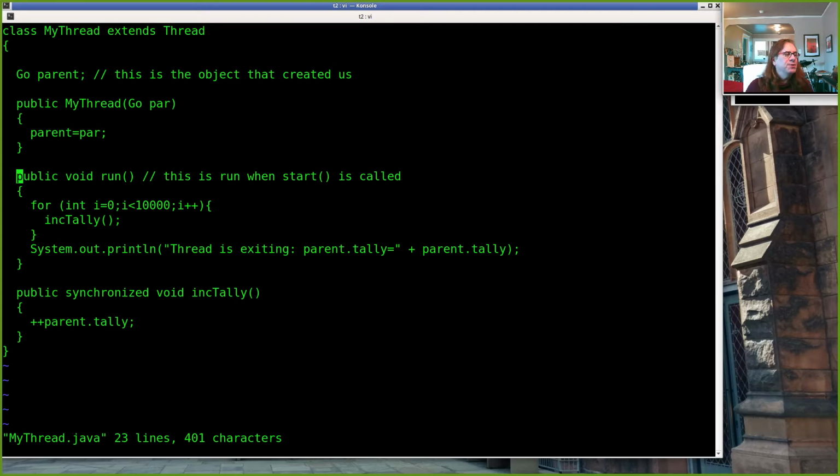But there is a way to synchronize at the method level, which you might want to do for your mouse click listener, but probably not a problem, right? Like I say, the only time I think you can get into trouble with the mouse click listener is if you happen to click the mouse when it's not your turn at the same moment that you've gotten the packet from the other side that's also trying to call the same code. And so, for example, you might have two things trying to update the score, and they could interfere with the score or something. But you can always use the synchronized block to set that up.